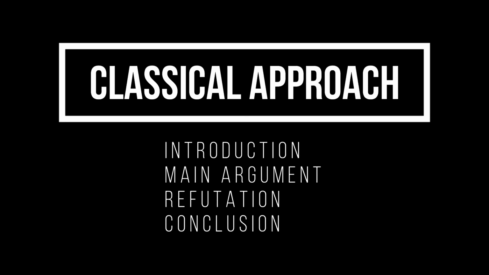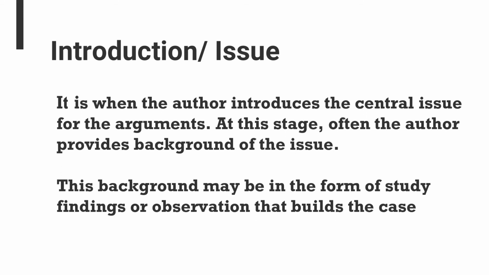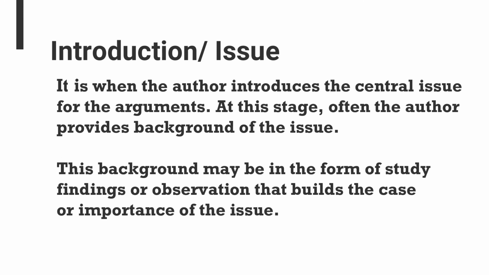So at the beginning, we have the introduction. This stage is also called issue. It is when the author introduces the central issue for the argument. At this stage, often the author provides background of the issue. This background may be in the form of study findings or observations that build the case or importance of the issue.